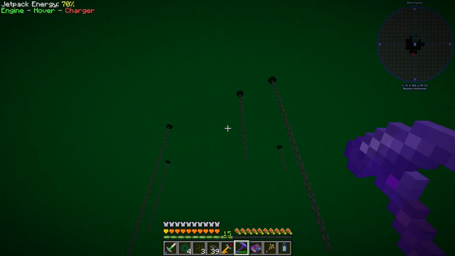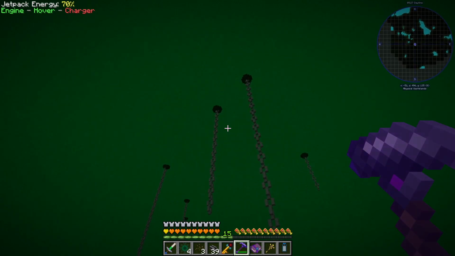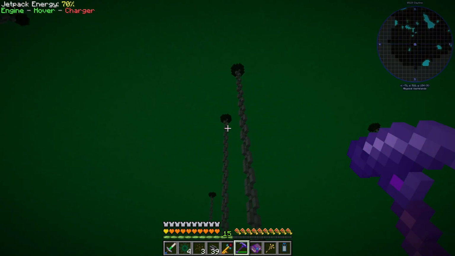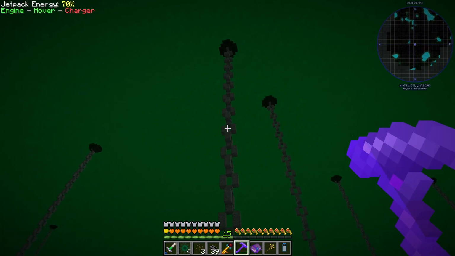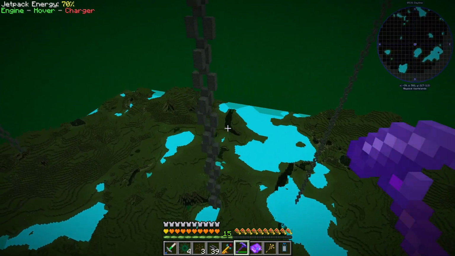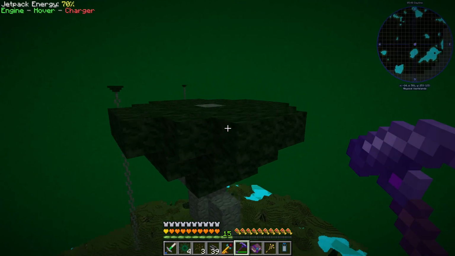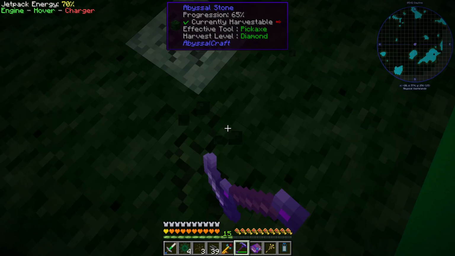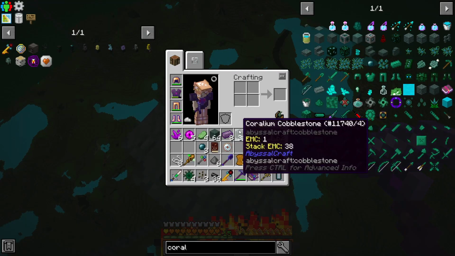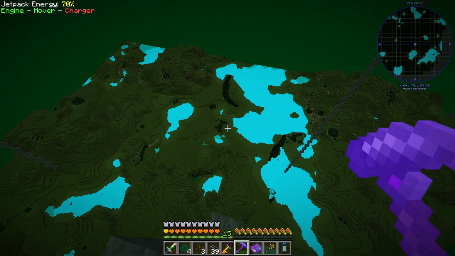I wonder what that is at the top. It feels so high up. I'm holding space and it doesn't look like I'm moving relative to them. They honestly do a great job of the scale of the thing, because this seems huge. Abyssal stone. Oh, I guess that just turns into Corallium Cobblestone. Okay, fine. A little bit disappointed, but okay, fine.